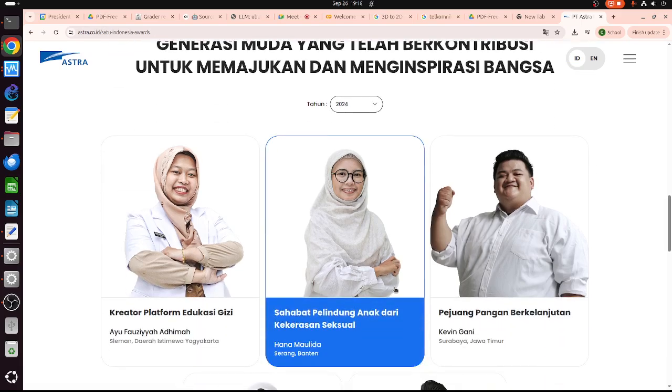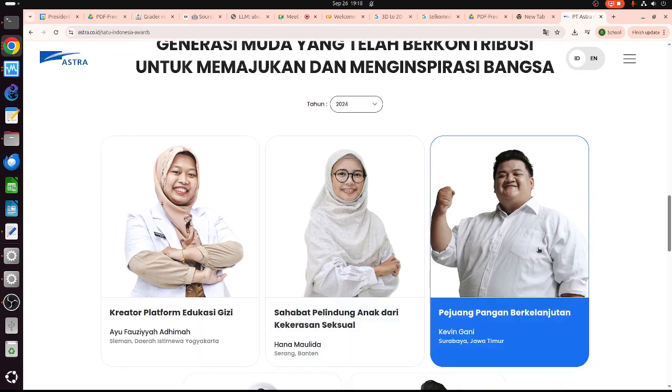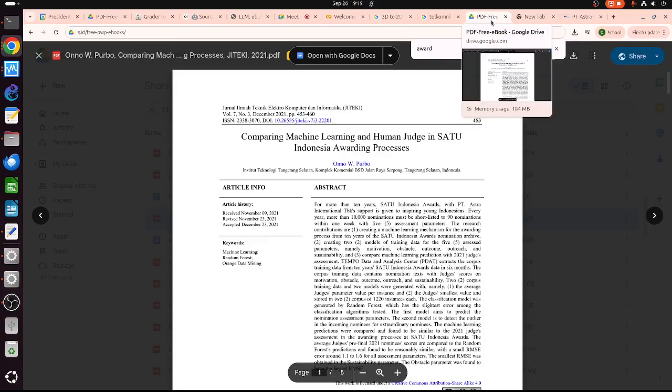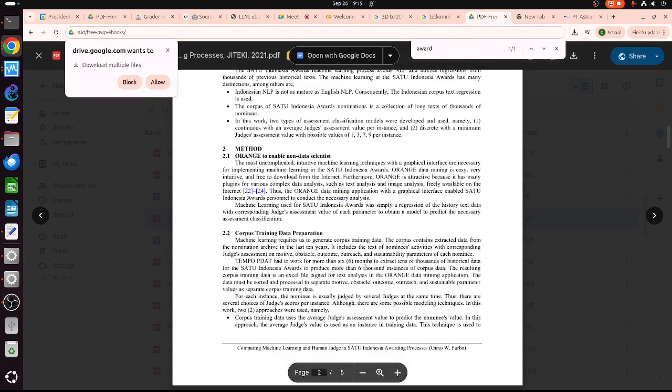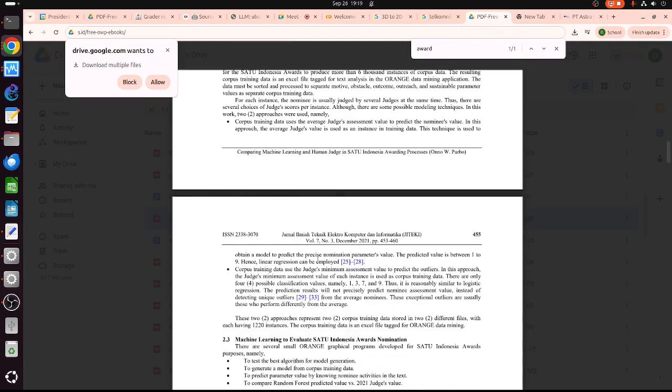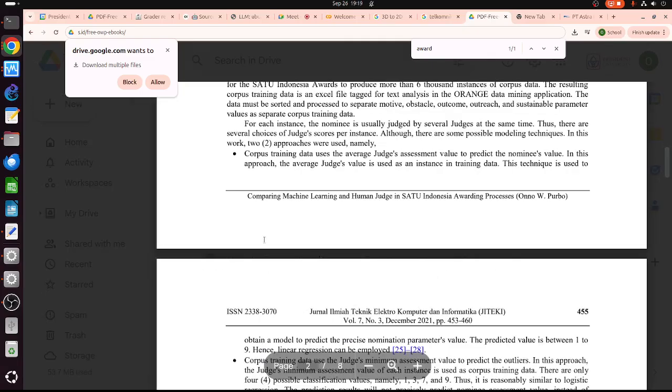The awarding process is that people can submit a nomination, and then the jury will give marks to the nomination. The nomination is based on text, a lot of text, and then we need to analyze these things. The marking process, let me show you. Can I increase the, okay.